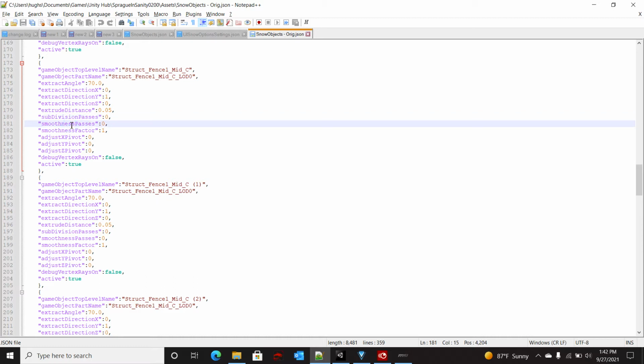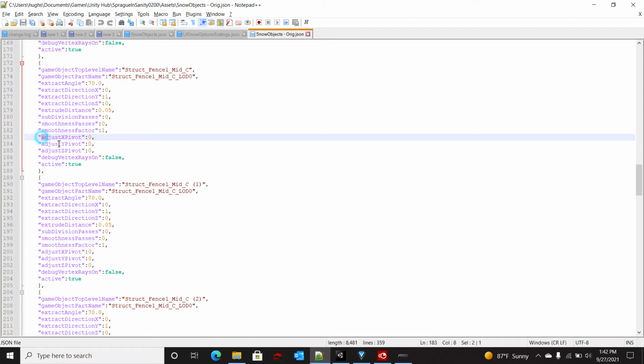And smoothness has a number of passes as well, and it will try to do an average of the neighboring vertices around a vertex, and move that vertex inward by that average. And then the smoothness factor itself, I just added this for giggles. I wanted a way to play around and override how far the smoothness moved in. A factor of 1 says use the algorithm as is. Anything less than 1 will lessen the movement. Anything greater than 1 will push it outwards and make it look kind of goofy, but it's something I was playing with to see if I can introduce noise and some other things.